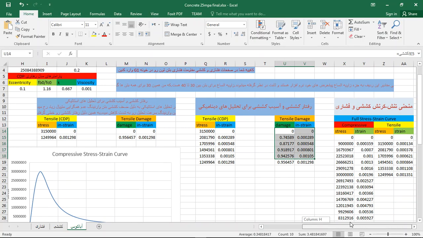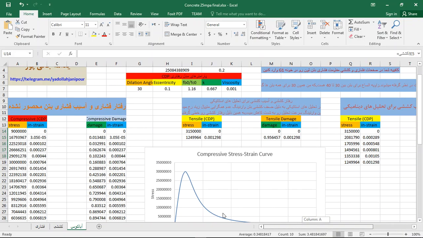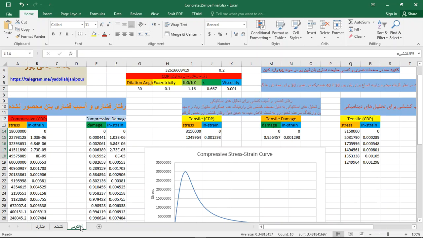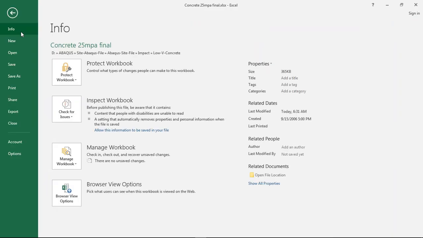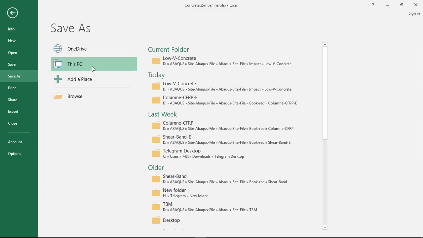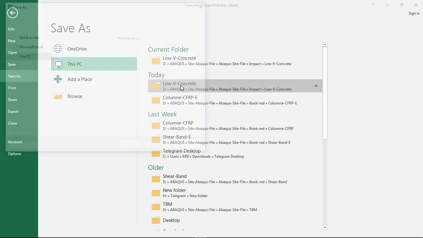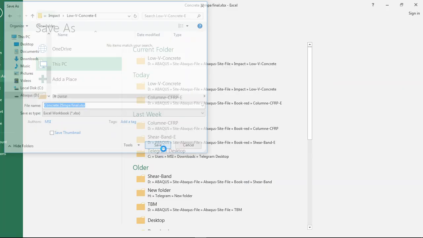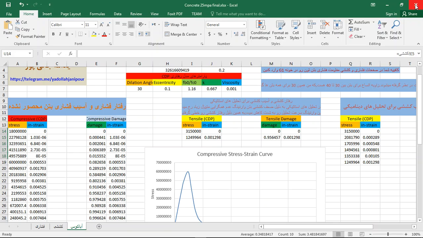Okay, and if you want, change it. For instance, 60 megapascal, press done and go to page 3. You can see it is 60. So I save this Excel file in the folder which you provided. This is the folder and this is the file.